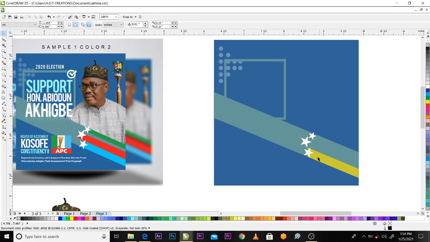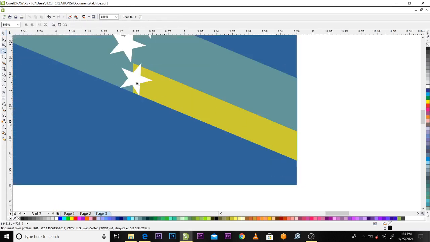So we need to cover this edge. We don't want this edge to show, so we bring our shape tool, select this, and find a way to hide it behind the star again. So we just have to hide it, you can hide it like this.